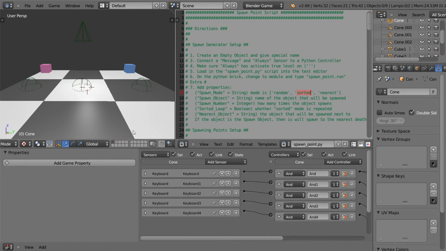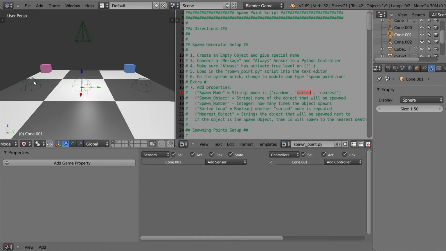When it deletes it from the game, it means that you are no longer able to access it within the game. And this means that you need to have it on another layer so that the object is still there, but not active within the current scene. That means we can use these points here to bring in the object and to have it appear in any way that you see fit.